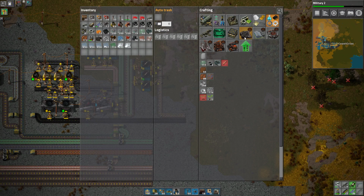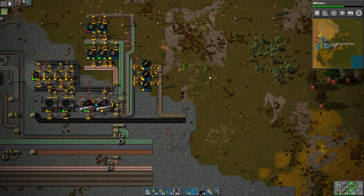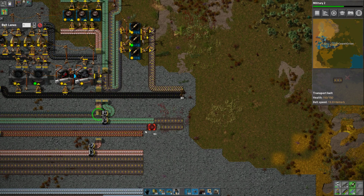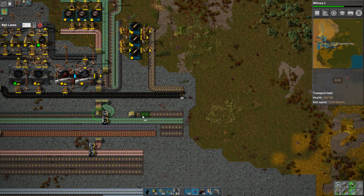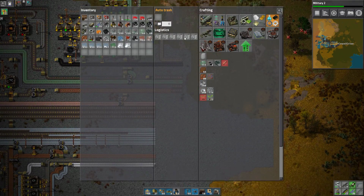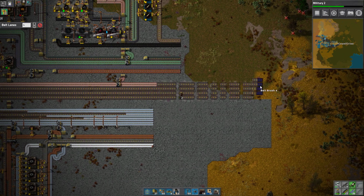But for now, we need finally these. Solder, basic circuit boards, and basic electronic components. Hell yeah. Alright, let's... oh yes, an orphaned one of those. Can't have that. Let me just lay down some more belts.